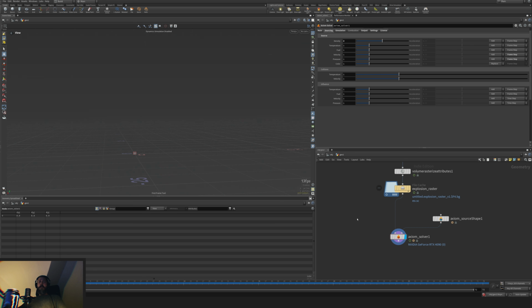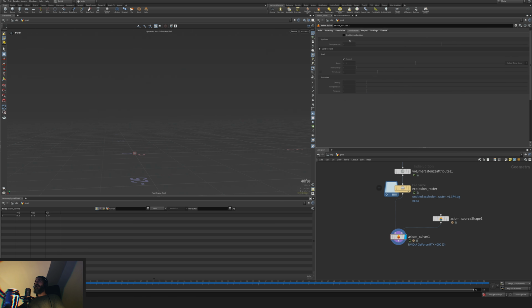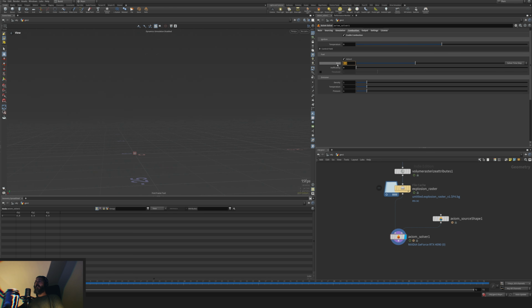Let's drop in a little bit more density. Okay. Let's add combustion. So this is basically how fast your fuel or burn, which is the same, gets removed. Okay, and the faster, the more boom.